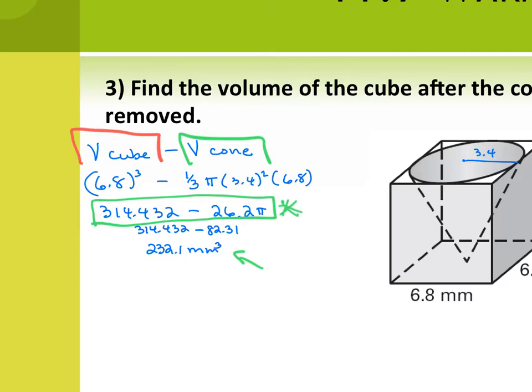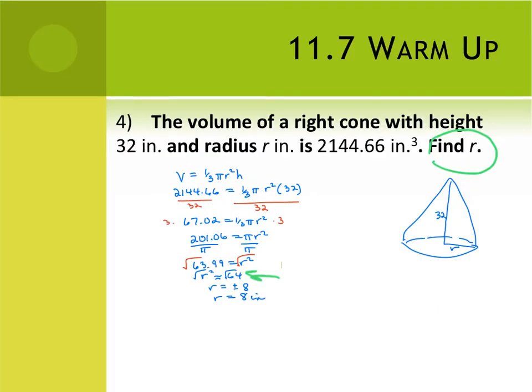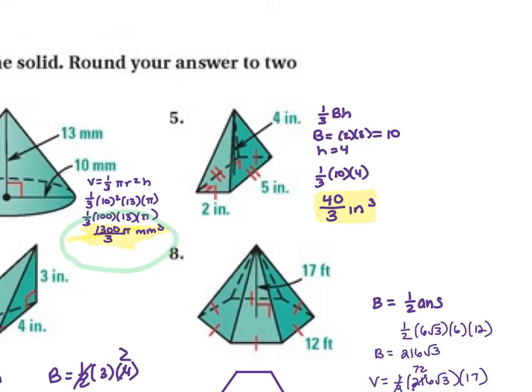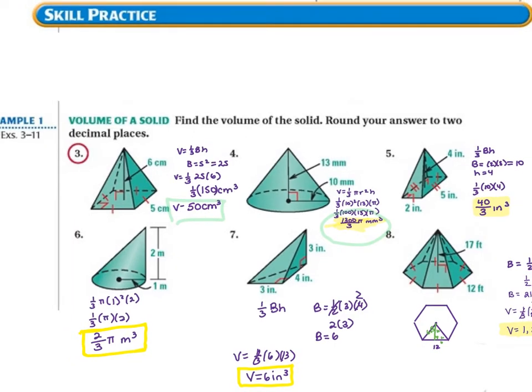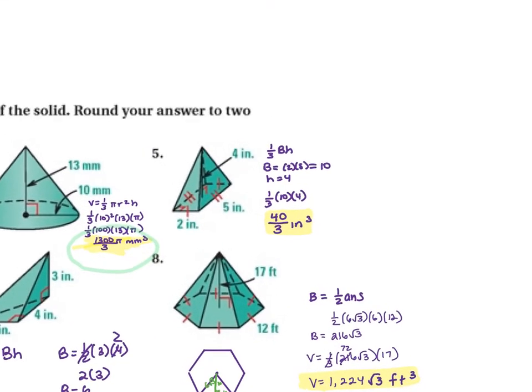So again, when you take the test, just read the directions. And then here, I rounded 63.99 to 64. Square root of 64 is 8, so the radius is 8 inches. Actually, let me go back here to 3 and 4. I wasn't videoing this, so this is 3 and 4, and now here's 5.